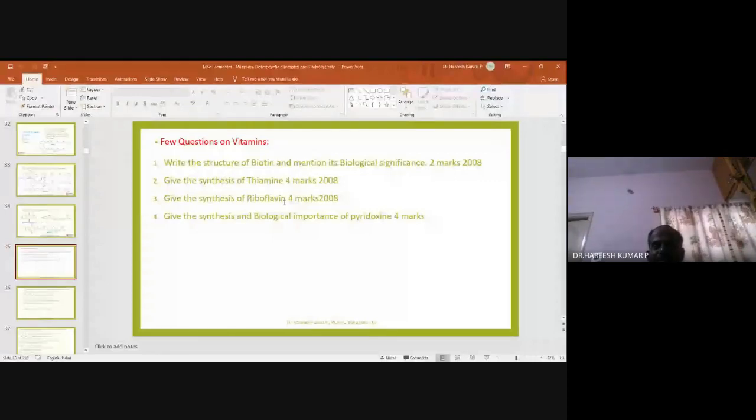Some of the things I would like to suggest: make your own handwritten notes. From that, make condensed notes. From that, make very short notes. Just by looking at the condensed notes, you should be able to recall the complete notes. Just by looking at the very short note, you should be able to recall the complete paper.